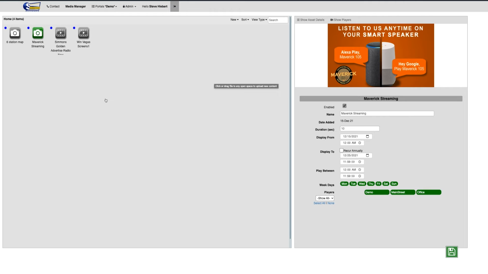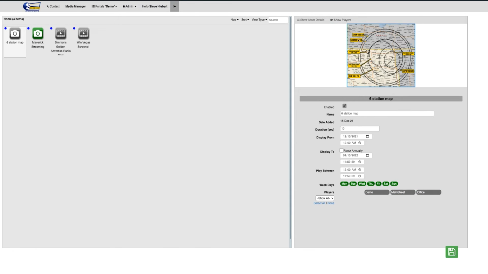I should mention that this being a JPEG, this is scaled at 1280 by 720. That is a perfect TV size. I did load this one on purpose. It is pretty much square. It's not an exact TV size. So what happens when you schedule this on a player? It will play showing the entire image.